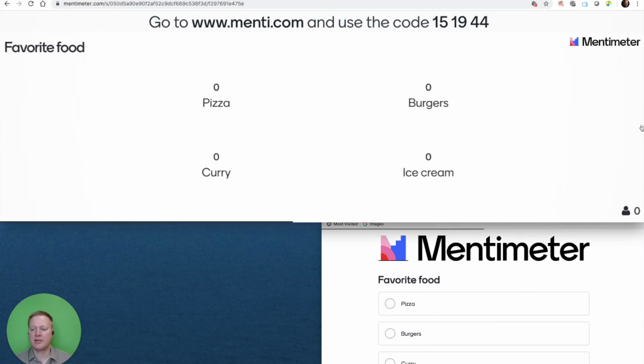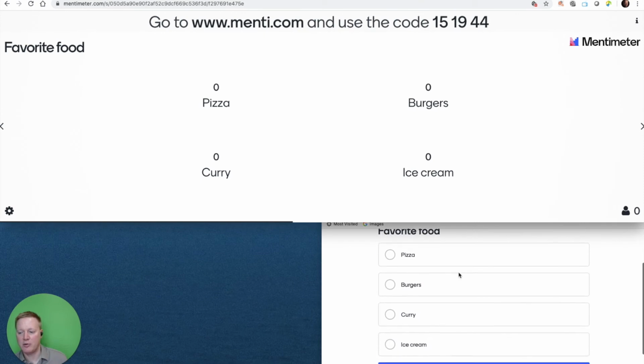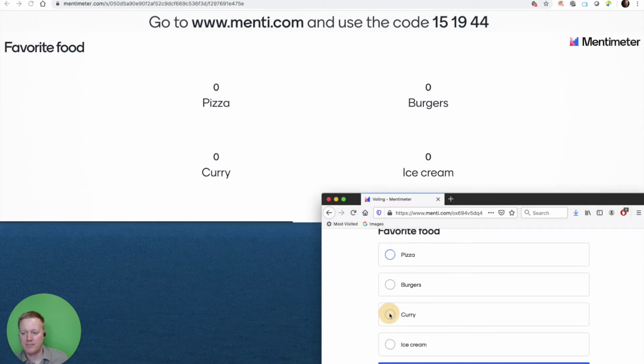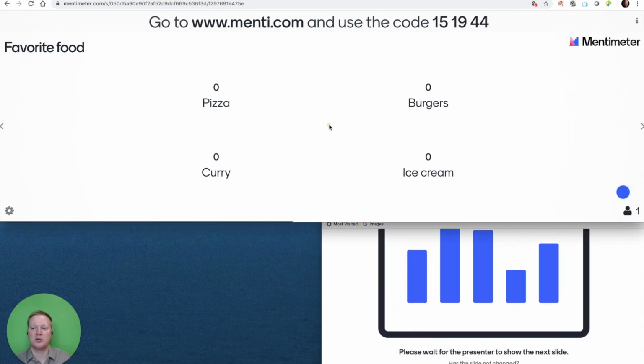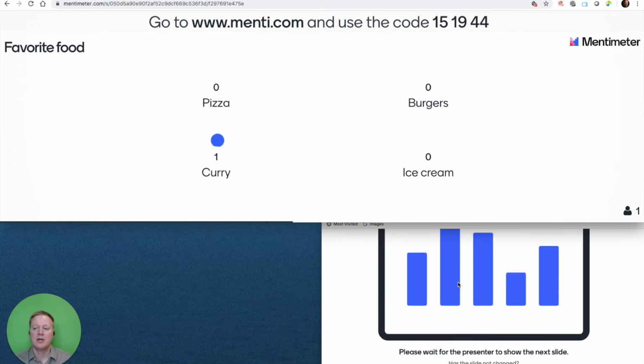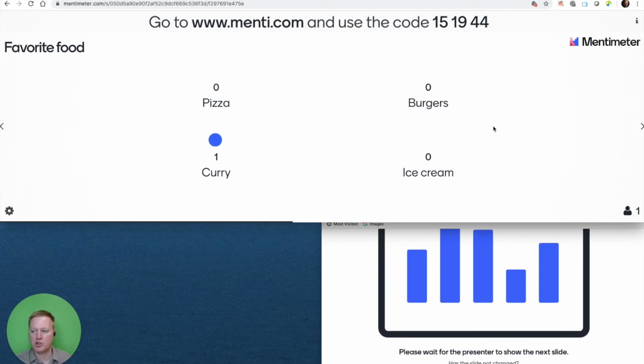And then we finally got to some of our polls. Now, here, what is our favorite food? Let's go ahead and we'll pick curry. We submit that. And as the administrator, I will start seeing the results filter in. And I've chosen to use this as a scatter plot. My participants don't see those results yet. So in this case, if I wanted all of my results to be seen by my participants, I'm going to then share that portion of my screen on my virtual platform.